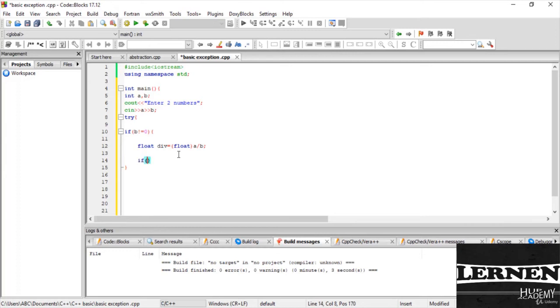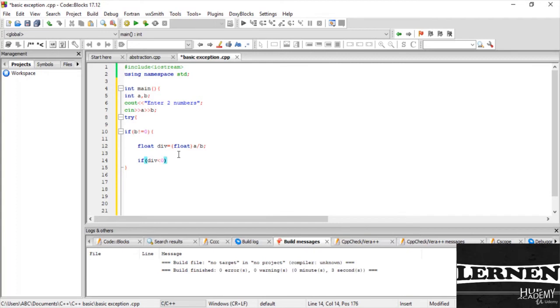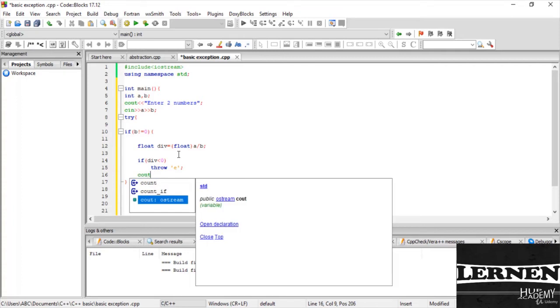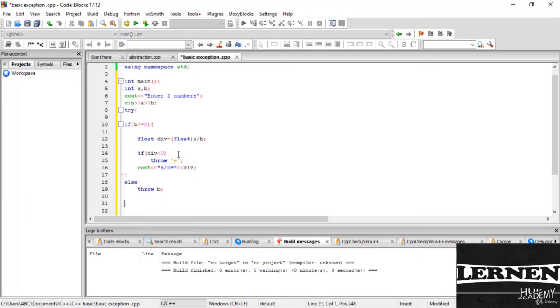Then if div is less than 0, throw an exception to e. e is used for a keyword, which is the exception, so cout a divided by b is equal to, I just write here div. Now I go to the else block, and here I write throw exception b right here.